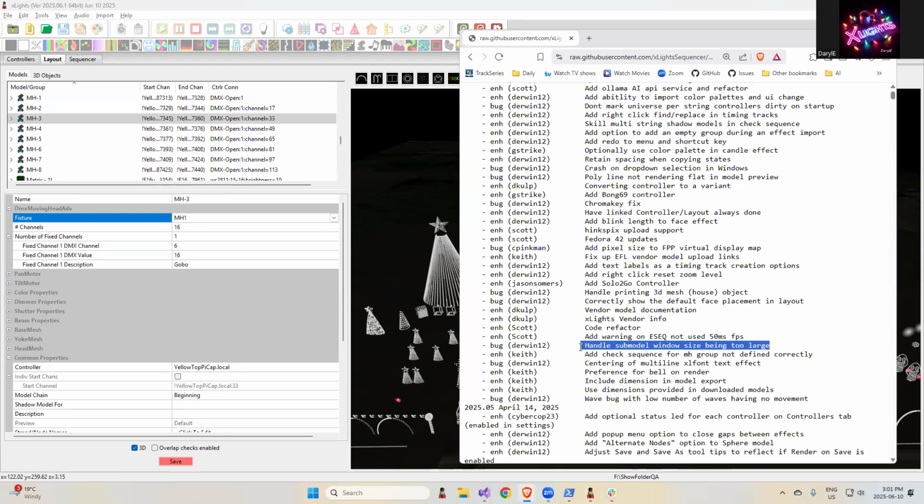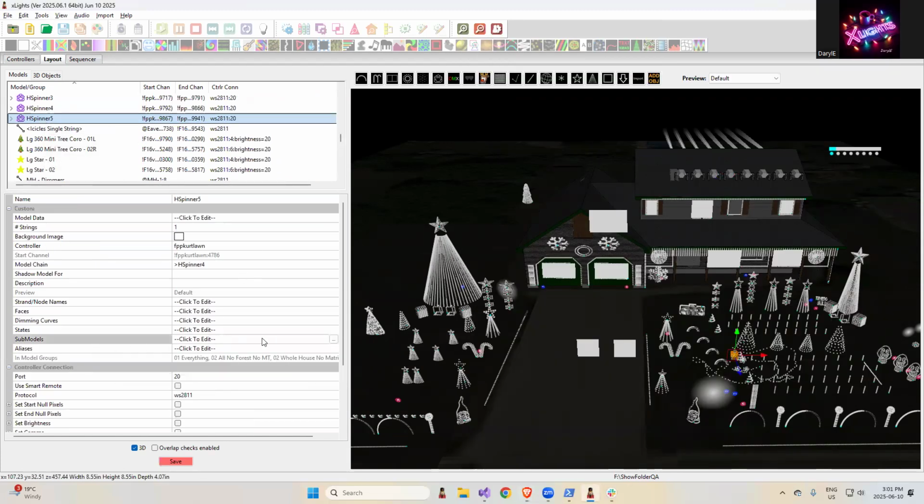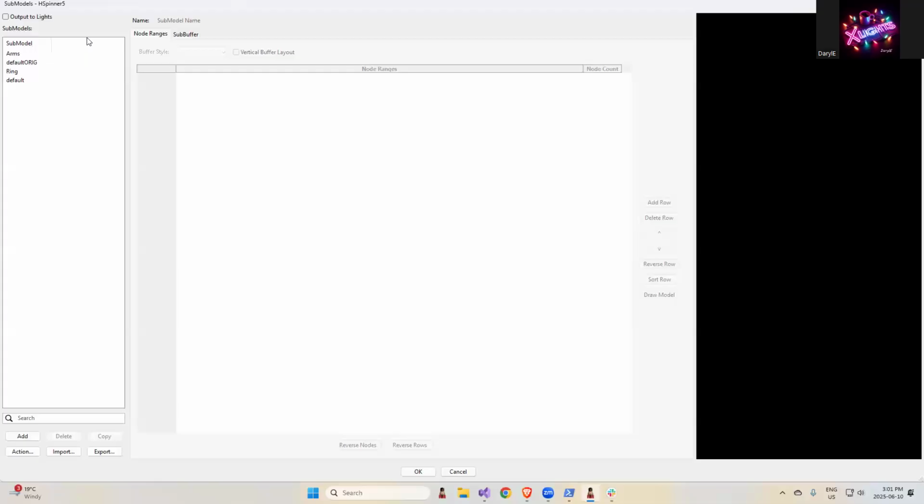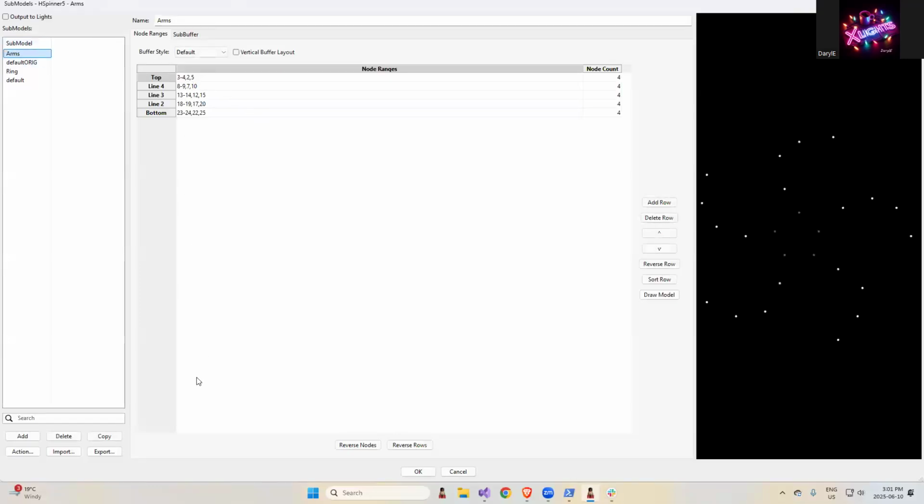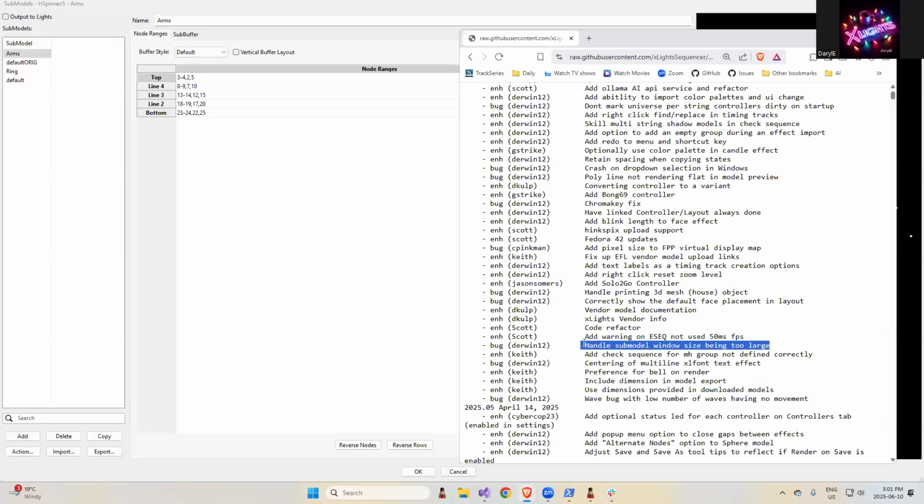The submodel window: if you had a very large submodel, so we're talking about going to, let's go there. Let's assume there's something there. Moving heads. Now, if you had a very large set of lines here for some of these bigger props, the OK and the cancel button would fall off the bottom of the screen and you wouldn't be able to get to it. So we've corrected that so that it won't exceed the size of your window and it'll end up with a scroll bar in there. So it doesn't fall off the end of the screen.